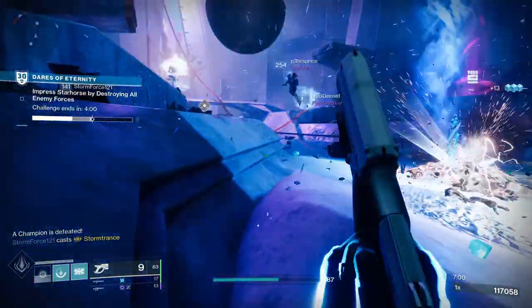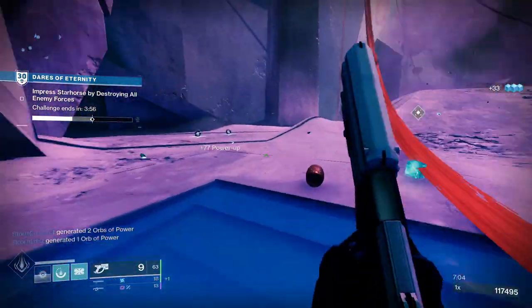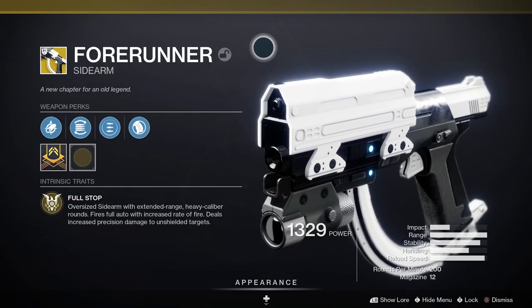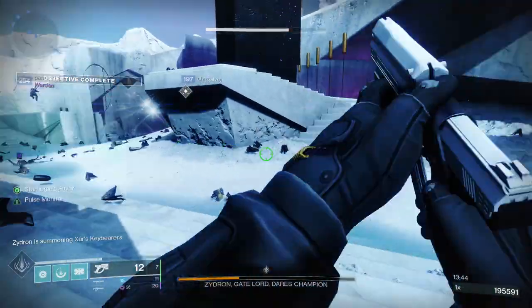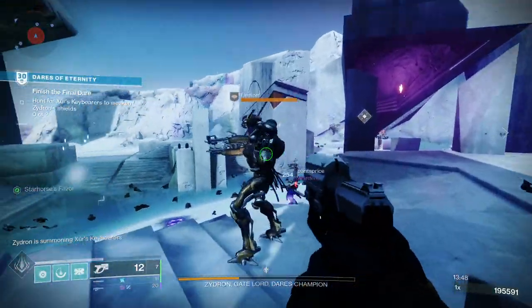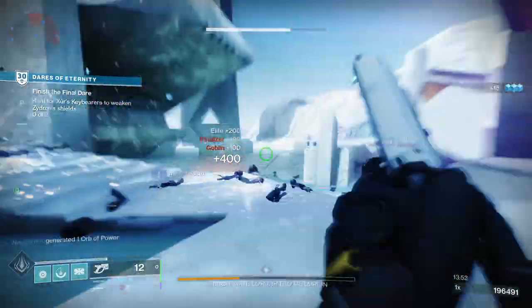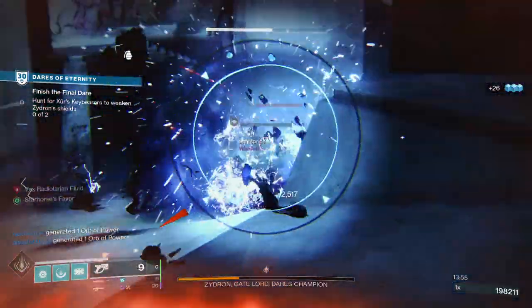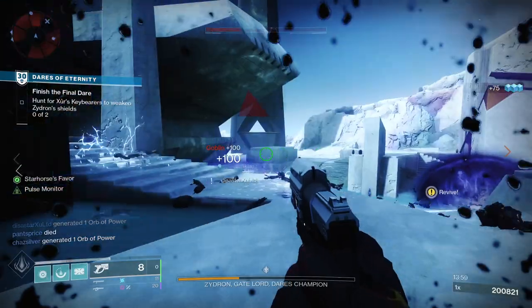Before we go into how to get the weapon, let's have a look at the Forerunner itself. So this one is an exotic kinetic sidearm, and it comes with some really interesting perks. So we've got Full Stop. So this one is an oversized sidearm with extended range and heavy caliber rounds. Fires full auto with an increased rate of fire and deals increased precision damage to unshielded targets. We also have Pace Yourself, so tapping the trigger gives this weapon less recoil and improves the accuracy.